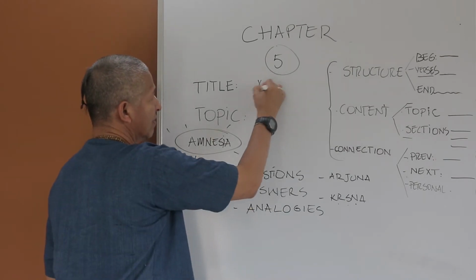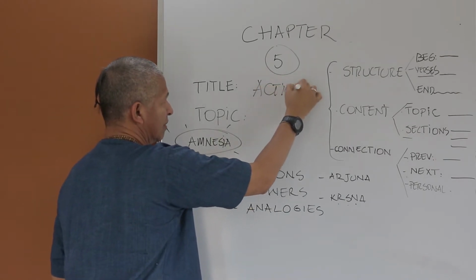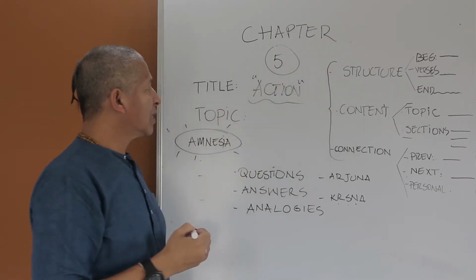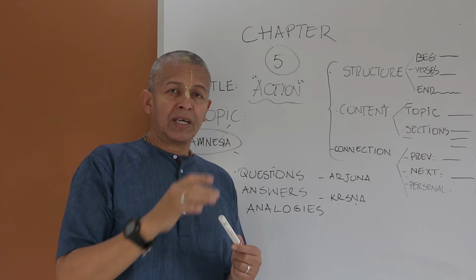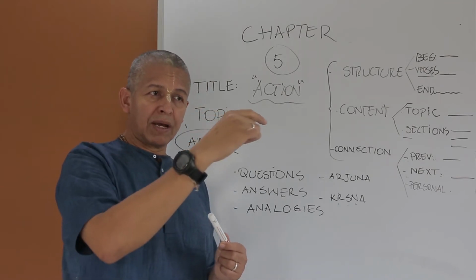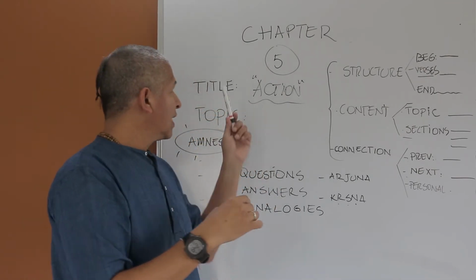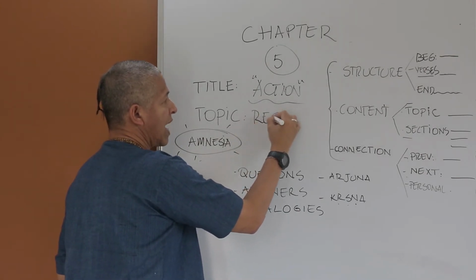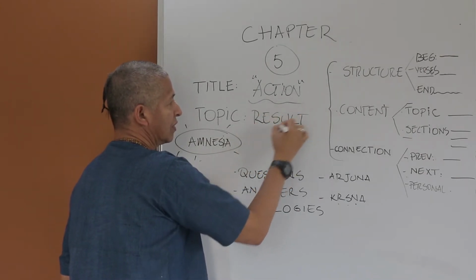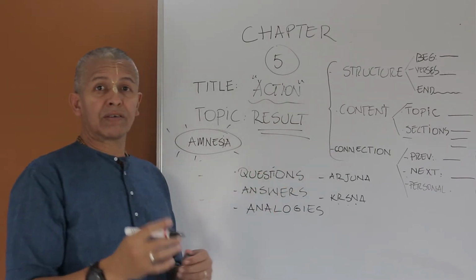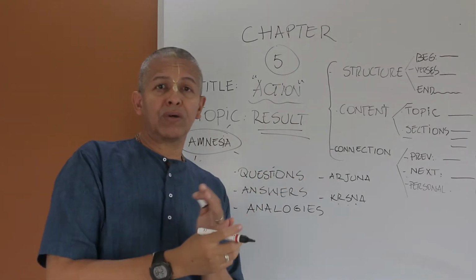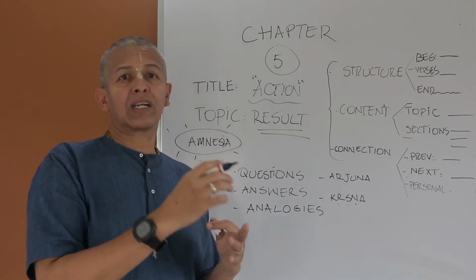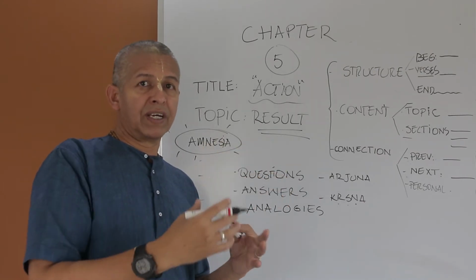So the word here is action. We want to remember it about the chapter. And what does it mean? Action refers to the fact that, because it's in the sequence of chapters 2, 3, and 4, chapter 5 basically explains what happens, what is the result, of somebody who applies Krishna consciousness in terms of knowing who we are, knowing our identity, understanding the knowledge that we require to achieve perfection.